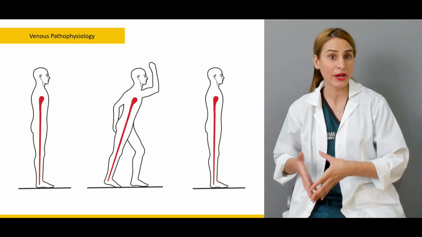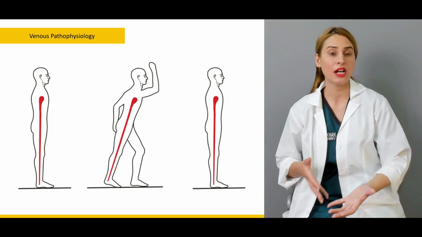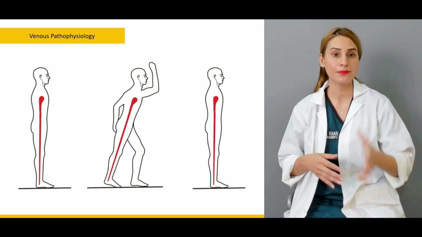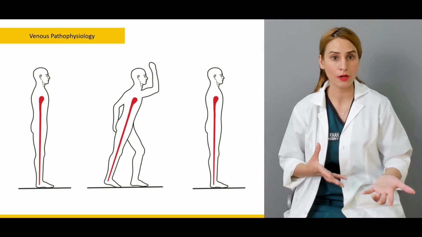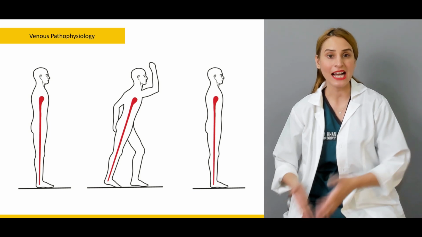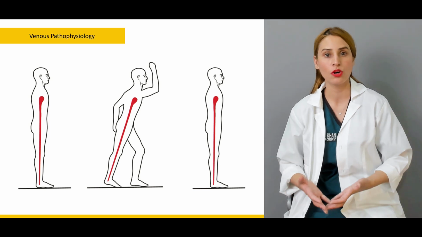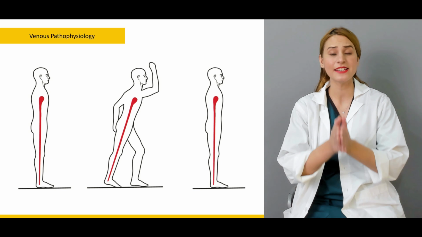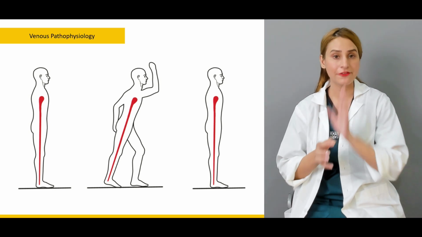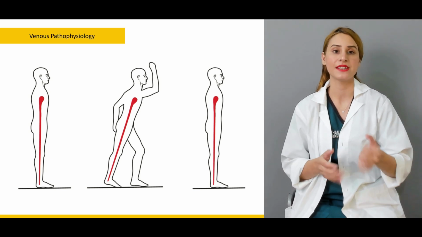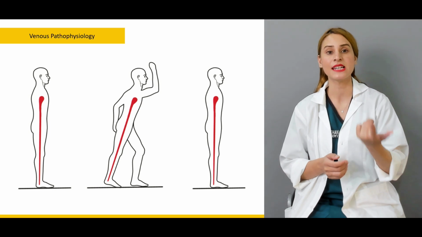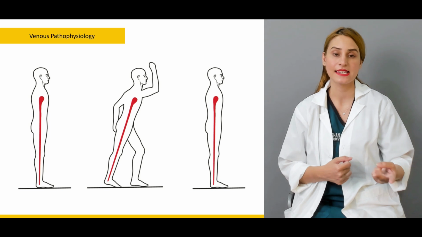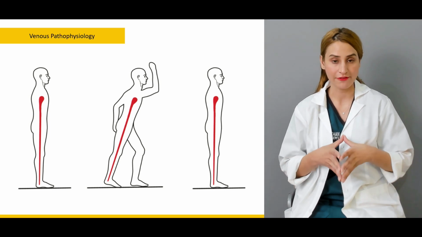So a pressure gradient should be created, and the movement of blood should be from the higher pressure to the lower pressure. That is from downside to upside, from the lower limbs to the heart, right? So that's why this is very important, and the phenomena responsible for this are, number one, the decrease in the intrathoracic pressure during inspiration, and second, the contraction of the calf muscles.